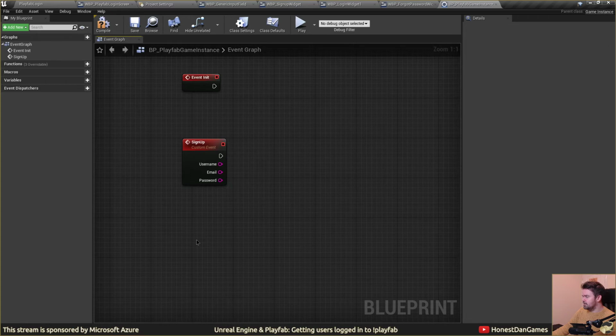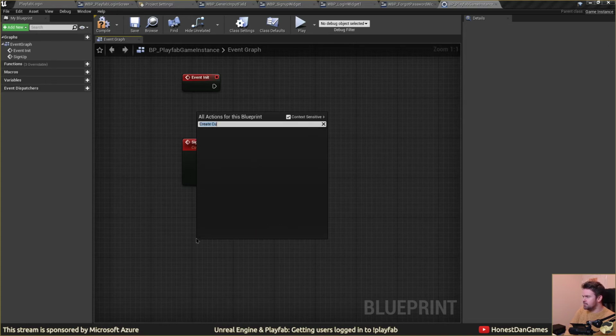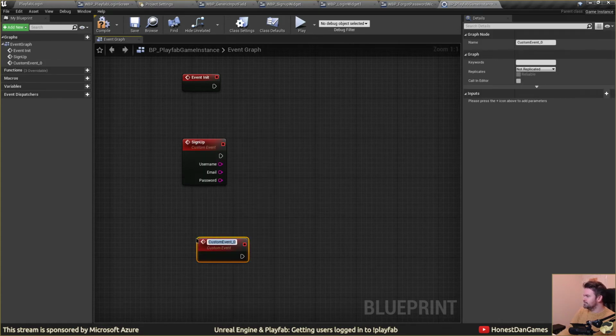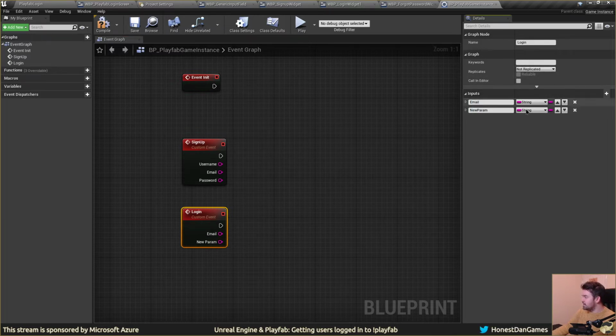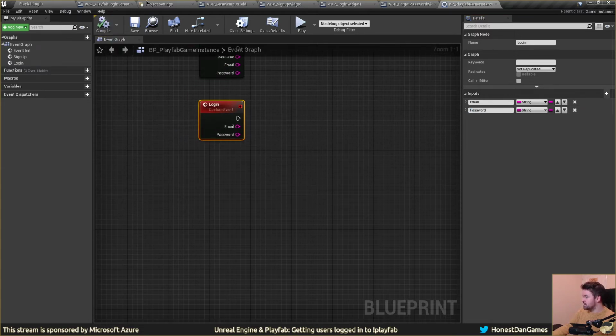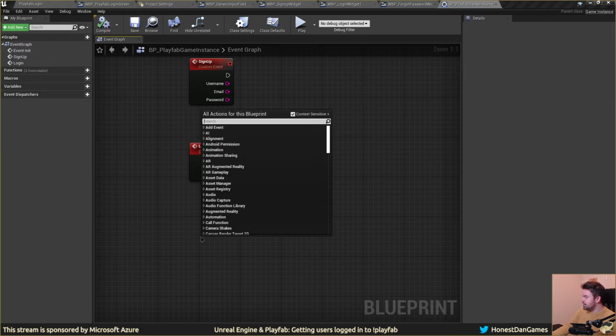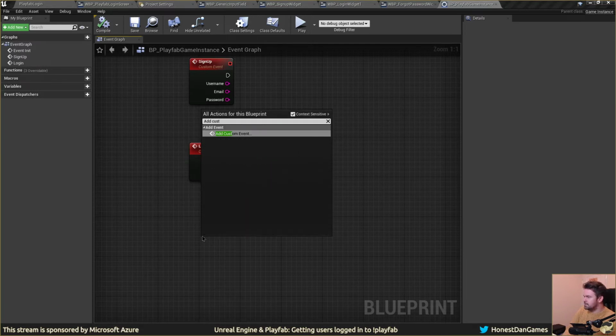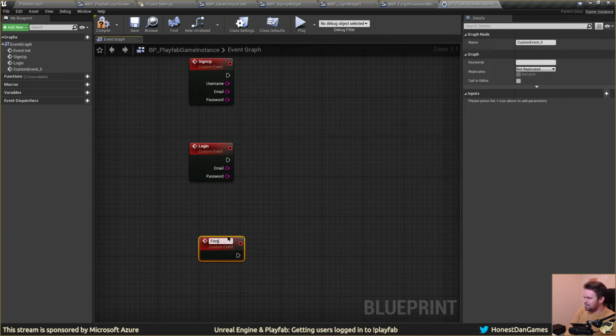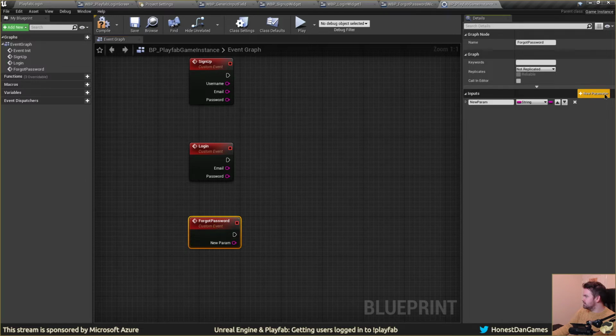We're then going to do our login one. So create custom, no, add custom. I always write it wrong. This is going to be our login. This also has some variables we need to bring in. First one is going to be email. Second one, you can go and check if you want, but the second one is going to be password. If you're unsure, you can just go and check the signatures on the ones we did before. And then the final one, we're going to do add custom event. I got it right first time. And this is going to be forgot password. And this is just going to take in a email. Okay, so we've got those.